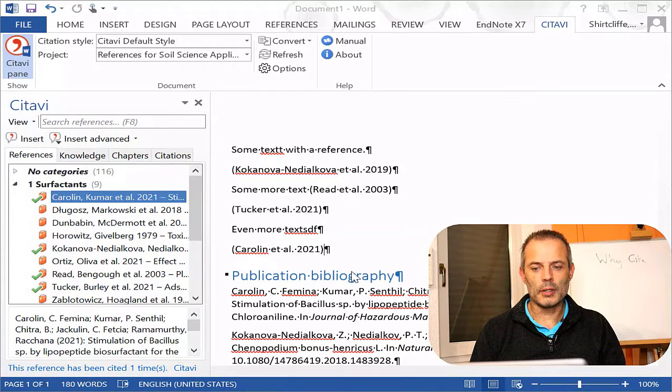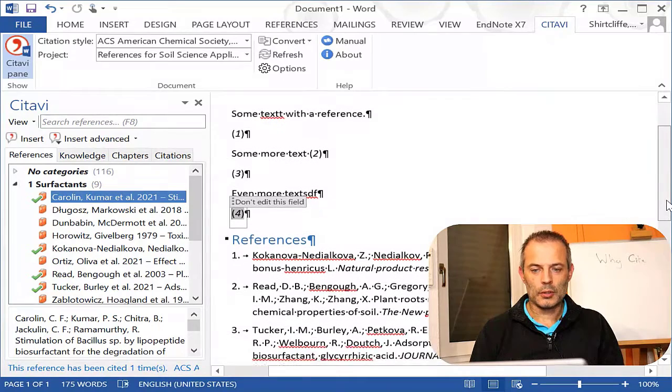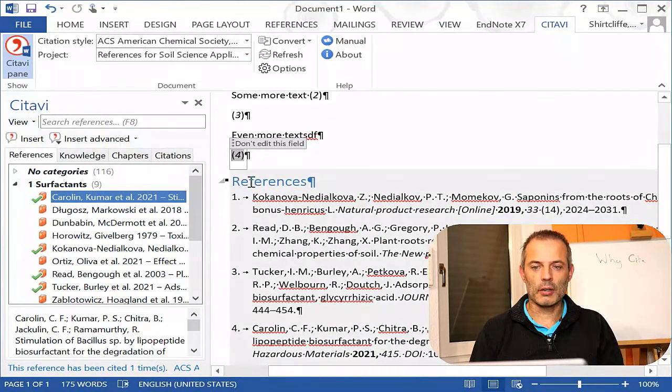Let's have number instead, so let's have ACS and apply. And then it changes to the numbers, and they're obviously then in number order. And if I move this one, number 4, which is Carolyn, Carolyn's the second name. Oops. I can copy it.